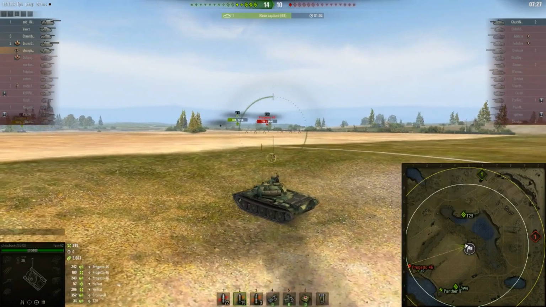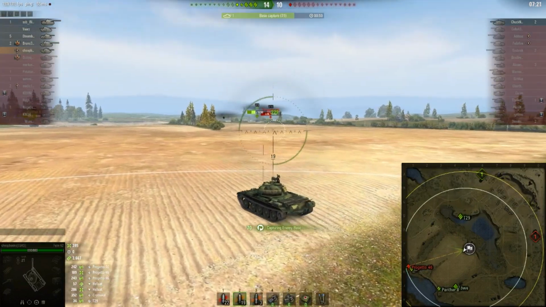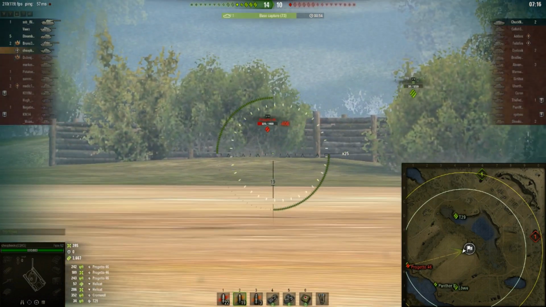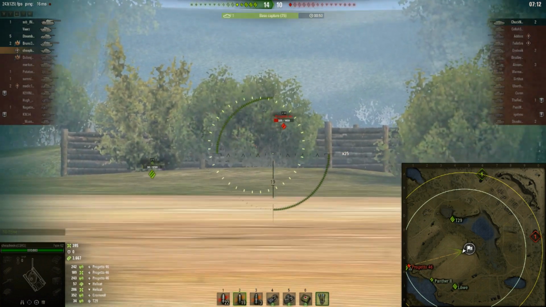The smart thing to do is to stay on the base. If you get spotted, what I did was I went to a lower part because I was spotted, and I don't want him to shoot at me. Don't worry about taking damage. I got 3,600 spotting damage. Worry about winning the game.